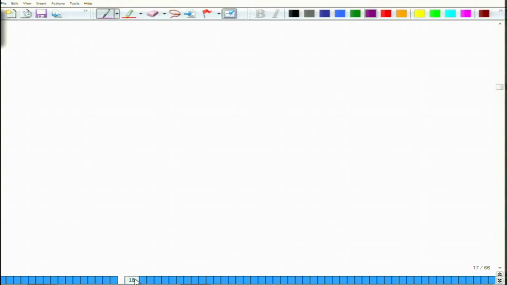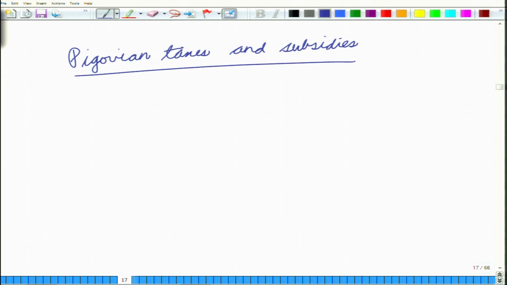So, these are things that we discuss in the case of economic sustainability, and in this case one important concept is that of Pigovian taxes and subsidies. Now, a good example is the taxation that is put by the government on things like cigarettes. Cigarettes are something that we as a society want to reduce, or we want people to be dissuaded from using cigarettes, because they not only harm themselves, but they also harm the surroundings, they also harm the environment.